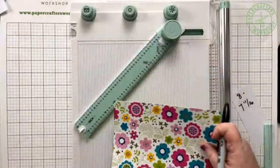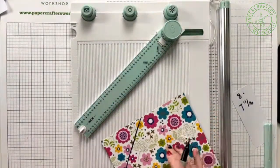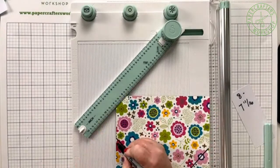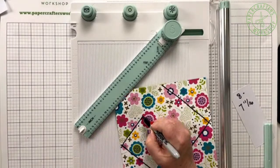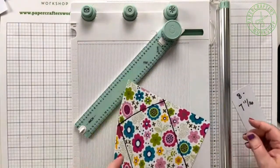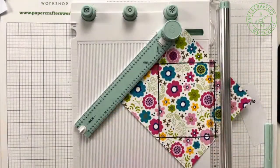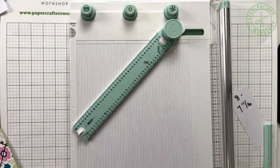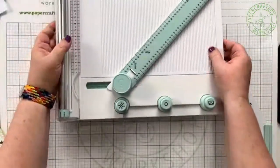And I know this is pretty paper, but just so you can see, let's Sharpie this up, because I'm going to show you something in a second. So as I said, I did my first score line. Then when you are coming back around to the second one, you just line that up and draw in your next score line. Now the next step here, I'm actually going to flip the board around just because I don't like reaching across the board.